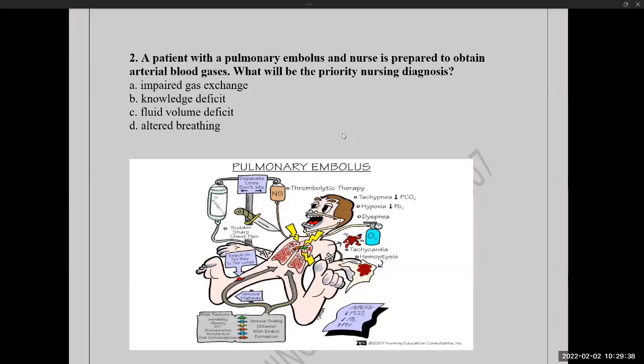As a result, oxygenation will be reduced, and it causes hypoxia, tachypnea, decreased oxygenation, increased carbon dioxide level, chest tightness, and hemoptysis. That means blood will come through the sputum, and the patient will start to cough, with chest pain. So the patient suddenly complains of shortness of breath, chest pain, chest tightness, and hemoptysis. That indicates that the patient is having pulmonary embolism, along with severe stabbing chest pain. And see, pulmonary embolism is not a chronic condition; it will happen within no time.